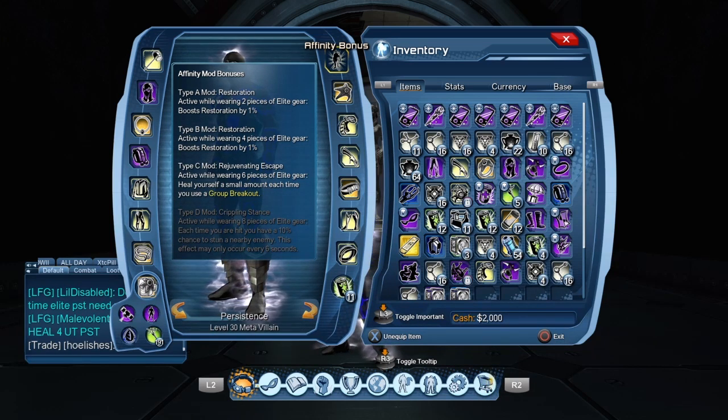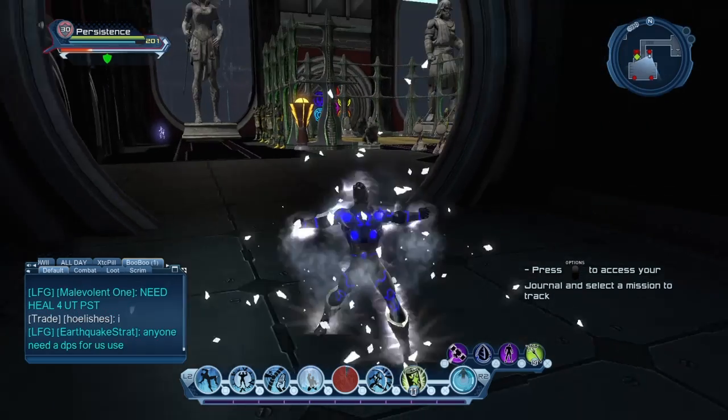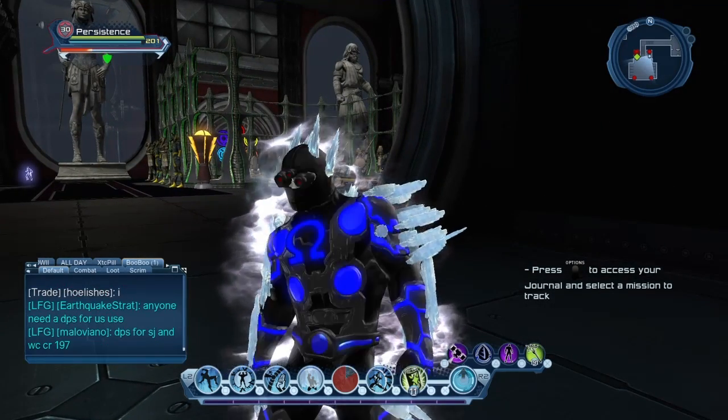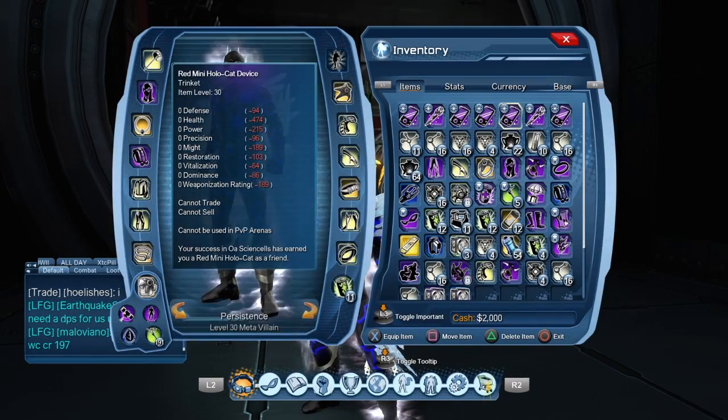And for type C, rejuvenating escape, because you heal yourself a small amount every time you use a group breakout, and this is your group breakout right here, shadow restraints, and it actually heals you a lot. It heals for like 4,000, so I suggest to use it. I'm talking a lot.